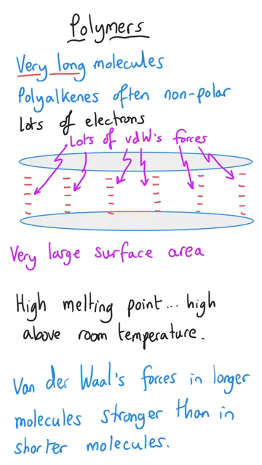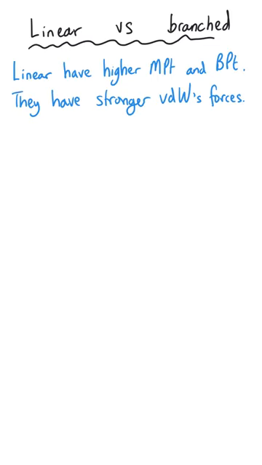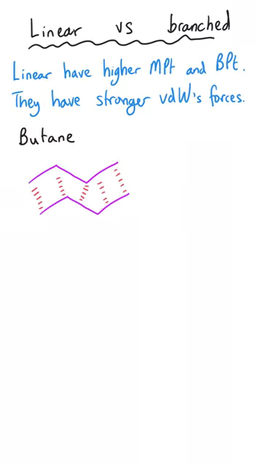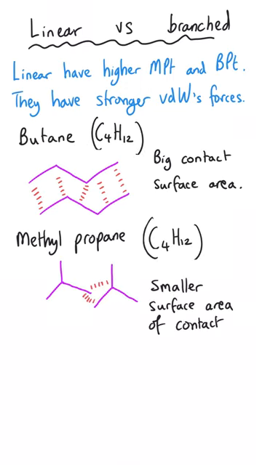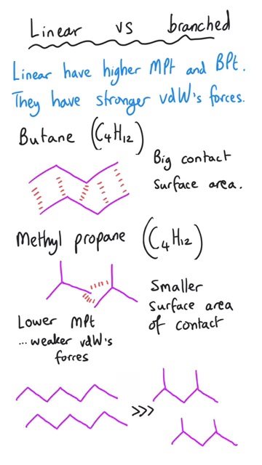The melting point of polymers is typically quite high, and that's why we can use solid plastics for so many useful things. Van der Waals forces can also vary based on the surface area of things like alkanes. For instance, two molecules of butane can line up nicely next to each other with a large surface area of contact. But methylpropane — which has the same molecular formula as a structural isomer — can't tessellate so well, so there is less surface area of contact between the molecules. As a result, the van der Waals forces and melting point will be weaker, and this pattern carries on for larger molecules with more branching.